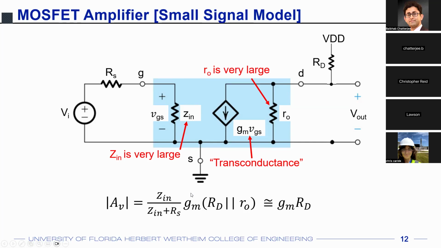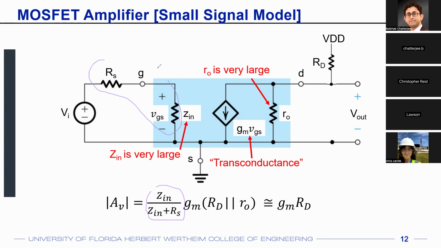Okay, now in this case, what would be interesting is that if you want to represent the overall voltage gain of the system, what would it be? Of course, you have a voltage division at the input side. That voltage division is Z in over Z in plus RS. That's the voltage division between these two resistances. Then you have everything that is connected over here. So what is connected over here? Of course, you have this GM times VGS, which is the current source. Then you have an RO in parallel to that, because any current source should have a non-ideality that is a parallel resistance connected to the current source, right?